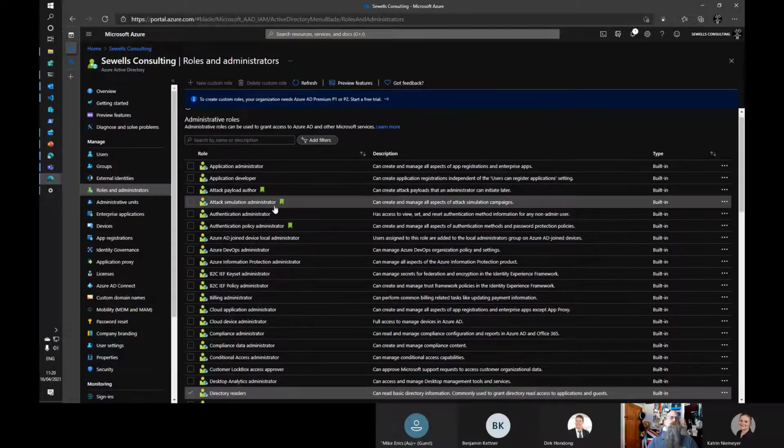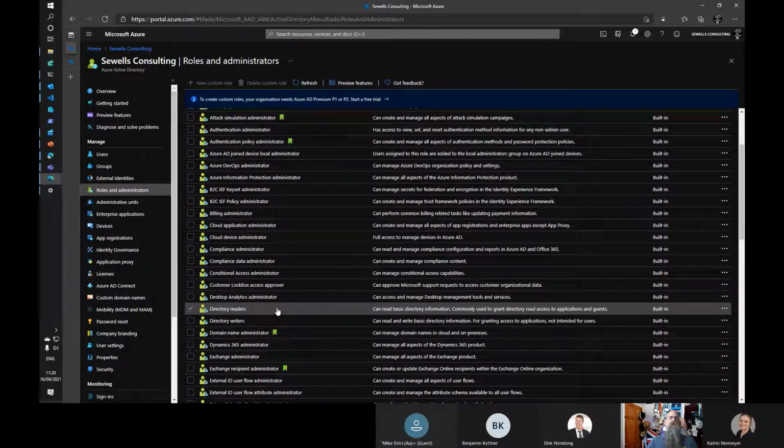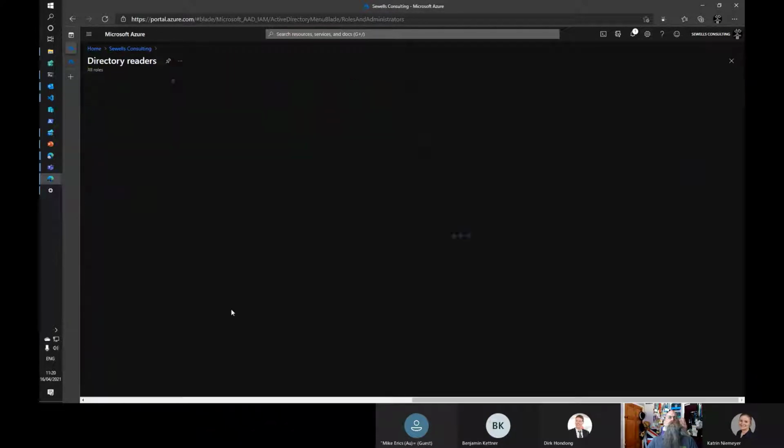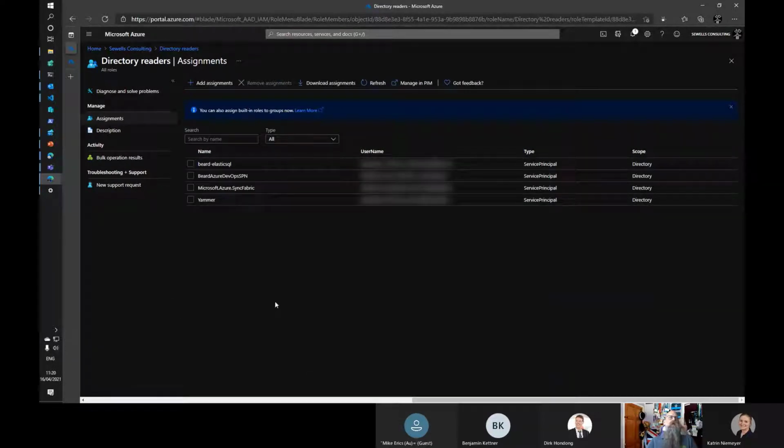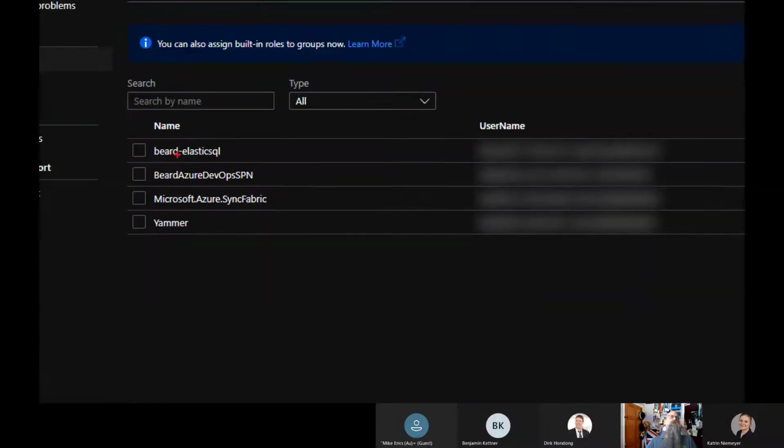In my Azure Active Directory, I have a directory readers role, and what I have done is assigned both my SQL instance and my SPN into this role. That took maybe 4 or 5 minutes. It doesn't take very long to do.